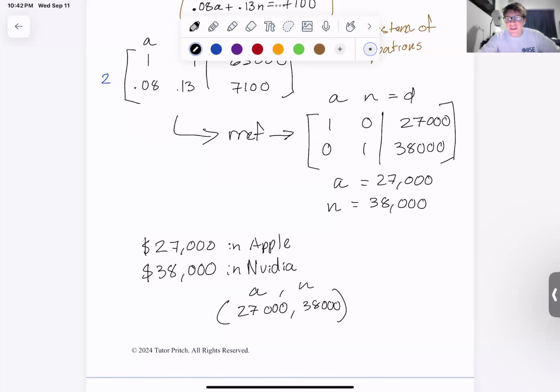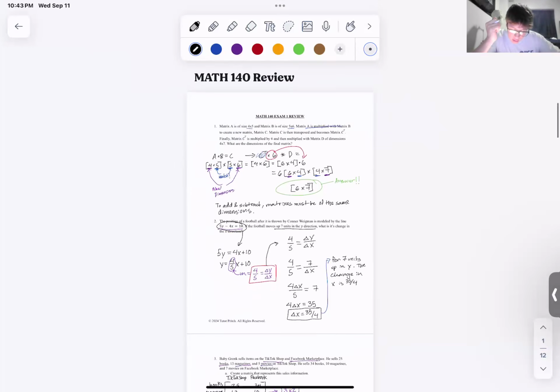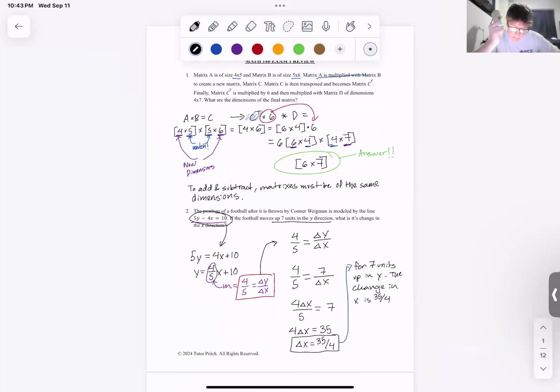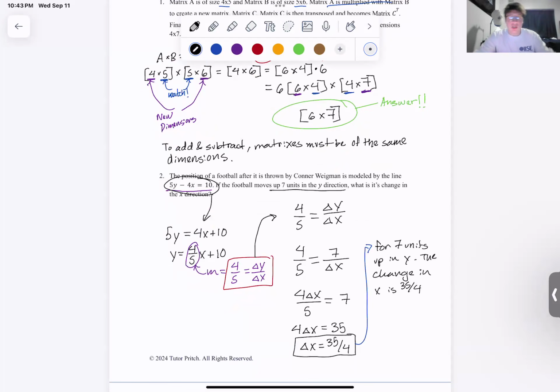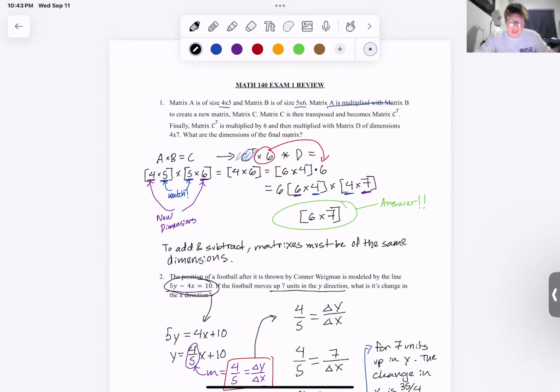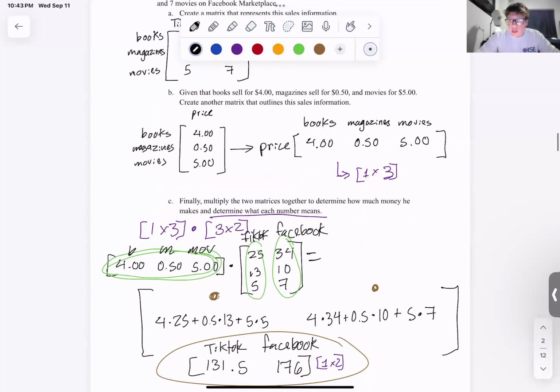What were the two questions we went over at the start? Okay, so Jamie came here late. So Jamie, we went over question 1 and question 2 right here. Those were pretty simple. I'll be posting these notes in like 30 minutes online, so you can access it and see the solution for it. This one we talked about change in Y causes a change in X. This other one up here, we talked about the dimensions of a new matrix. We do a ton of things with matrices, pretty simple. And this is recorded and it's going to be posted later tonight, so you can go back and watch it in 0.5x speed if you need, 2x speed if you need.